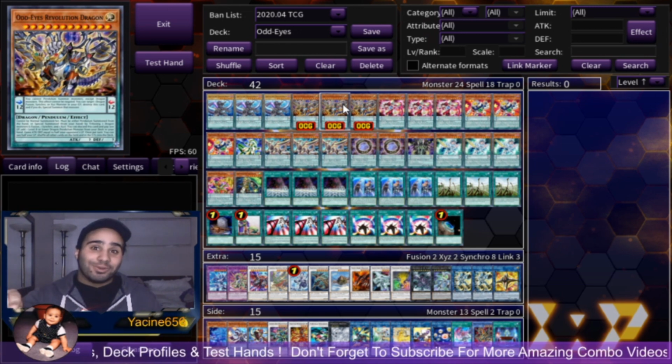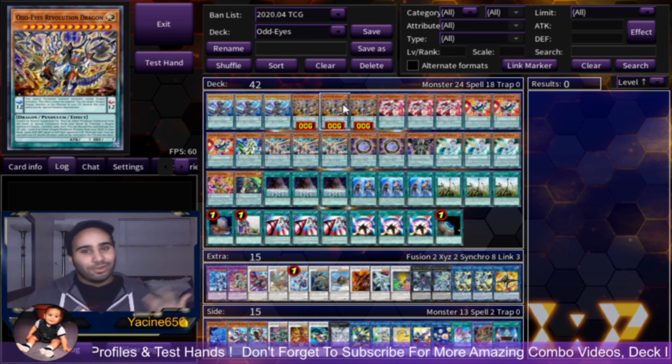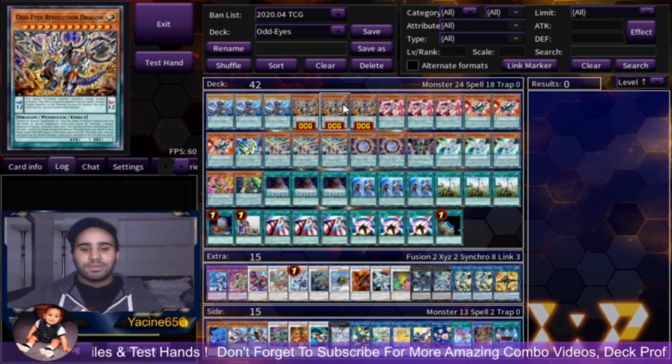So an Odd-Eyes monster that can easily go to the grave is definitely Odd-Eyes Revolution Dragon. That card is not once per turn, by the way. So if you have multiple copies, you just vomit them, search 20 billion cards, you recycle back with Overdragon, search again, which is very, very nice.